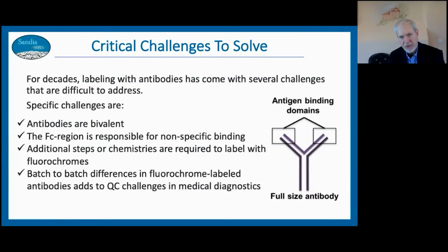So there are critical challenges to solve when you look at the antibody. If you listen to Clayton Moore's talk from Rapid Novar, he did an excellent job of describing all the challenges with antibodies. If you didn't hear his talk, you need to listen to it because he describes all the challenges with antibodies in a way much better than I could. All the irreproducible data, all the antibodies that never turned out to be useful for biomarkers for cancer, all the lost years of graduate students and postdocs. And yes, I'm one. And if you think that I am frustrated with some things that are available in the marketplace, you're correct. Lost years, graduate students, postdocs, because of bad antibodies, lack of quality control.